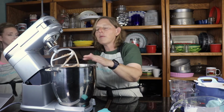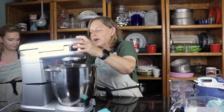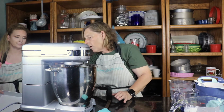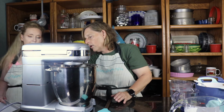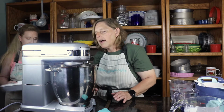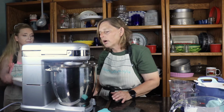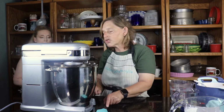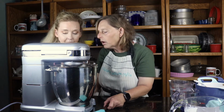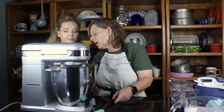And I have all my dry ingredients in, so I'm going to lower the paddle down and turn this on low. And just mix it together slowly because it is dry and I don't want it to go everywhere. So it looks like it's fairly well. Wow. Already mixed.